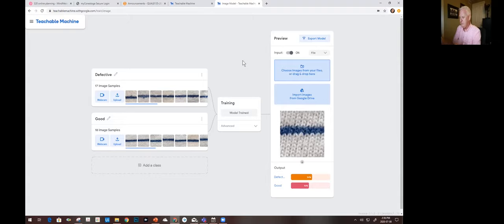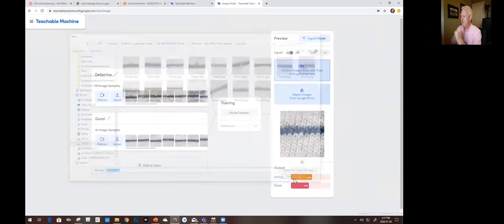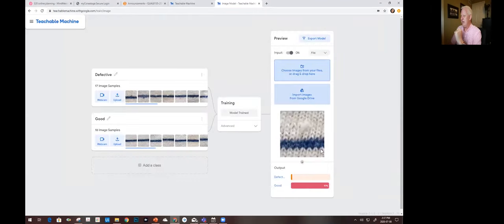There's our model. Trained it in like a minute. And it works brilliantly. It does a really good job of identifying defects. Now, not always. And so here's a good example. To me, this is a defect. Here's this sort of picked at white fuzzy bit of my textile. But it's saying it's 97% sure that it's good.